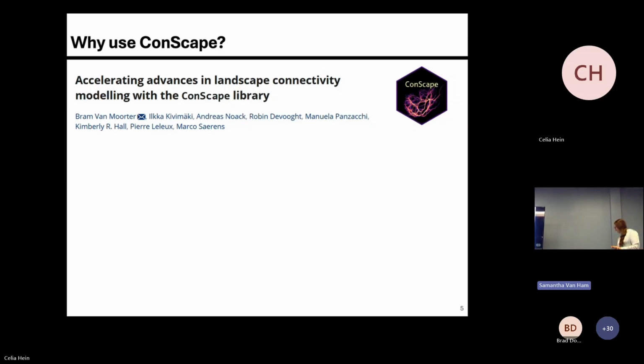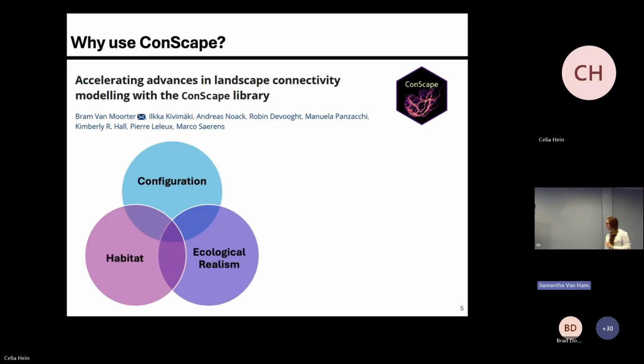So just to summarize some things here, we've talked about a variety of programs and approaches towards modeling landscape connectivity, and they all have some aspects of habitat quality and structure and configuration in them. And they're not all equal though.